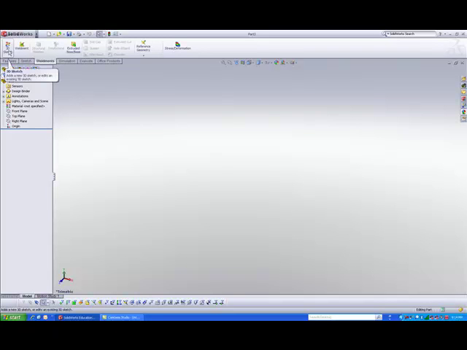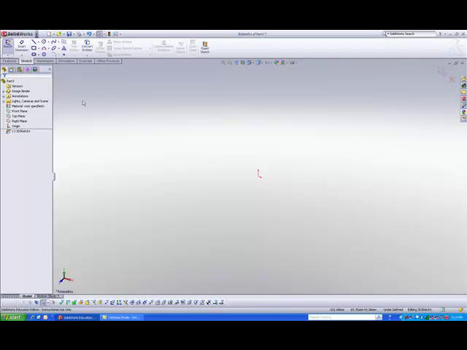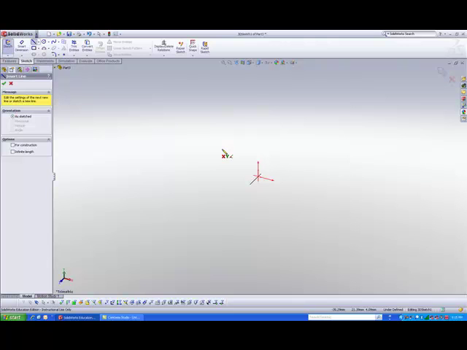So let me start a 3D sketch by clicking on the 3D sketch button, and we will start off by sketching a straight line. Now, if you notice, after I select the 3D sketch command, there is an XY symbol on the cursor itself. This means that with this option activated, you will be sketching on the XY plane.